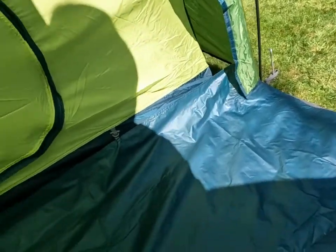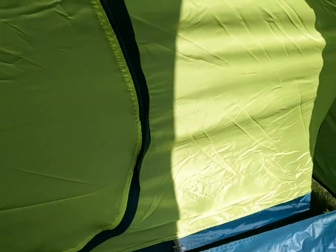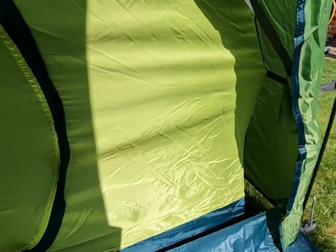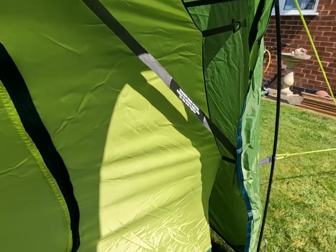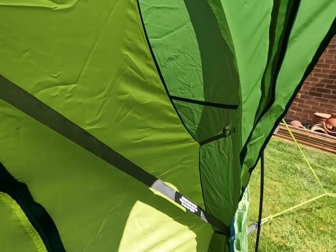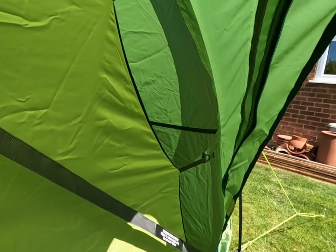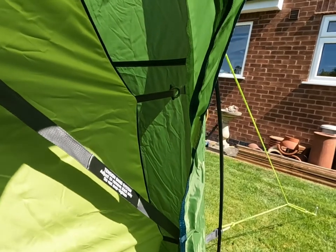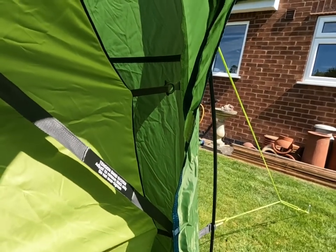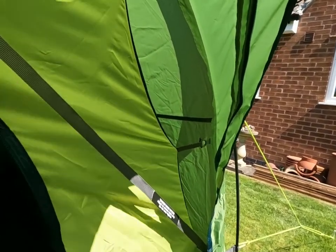And this ground sheet, actually, the outer covering, they say it's a 5000 hydrostatic head on the bag, but actually on the website they say it's a 3000. So I'm not quite sure which one it is. Also on the Vango site, they say it's this Pro Haven material, which is 5000, but then they say it's the other material, which is a 3000. So it's a bit vague, really. I'm not sure of that.